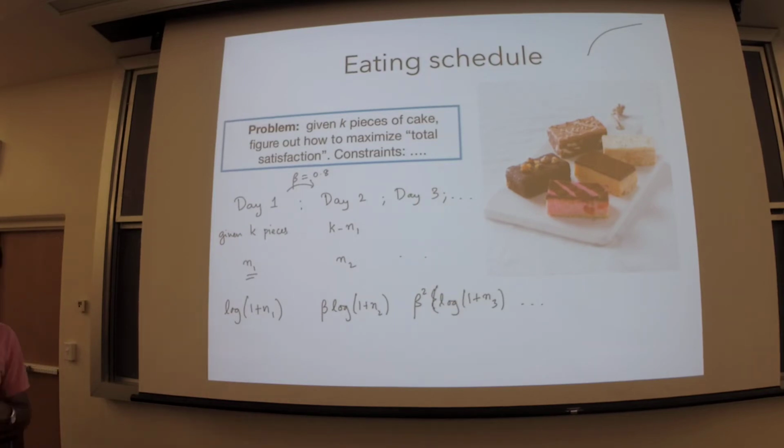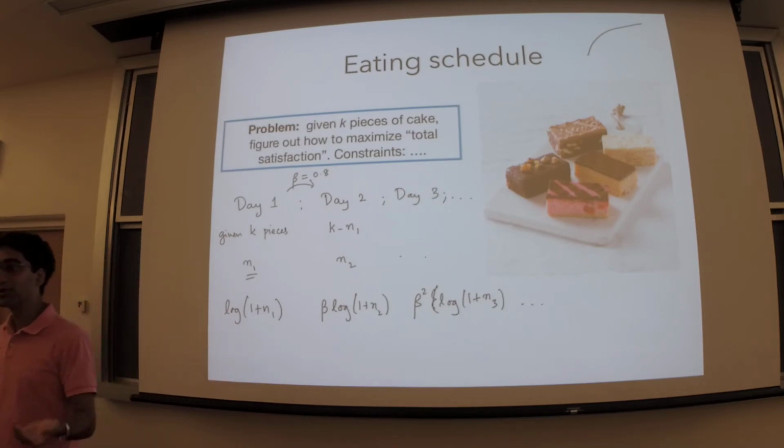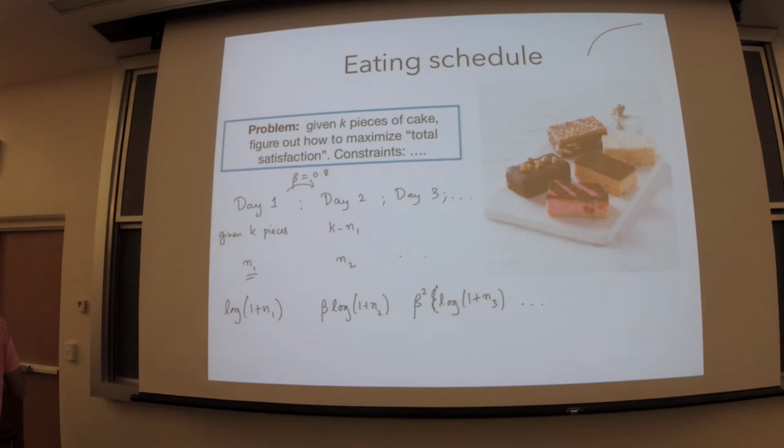Yeah. So I guess you could just calculate, and you could make hand calculations for each log of 1 plus ni, and then you could iterate through each day. Supposing you ate 1 piece the first day, you could just look up that sum, and then let's say you added 2 the second day. Right, so that's roughly the idea. Anyway, this is a homework problem, so you will figure out more details afterwards. But that's the rough idea.